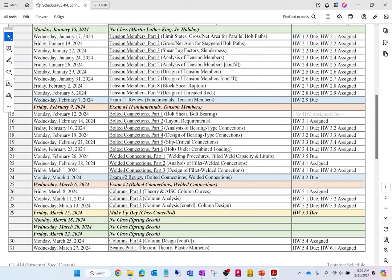Again, in previous semesters, we would have spring break right here, but that's not the case here. Instead, what we've got is another week. So I'm going to do columns, but on Friday, I'm going to cancel class. The way I'm going to handle Friday, March 15th, is I'm going to assign a homework, and I'm going to have it due on that Friday. The reason why is so that you all can have a spring break and not have to worry about this class. No homework over break. I don't want that to happen. I want you to forget about this class for a week. Unless you want me to give you an assignment over break.